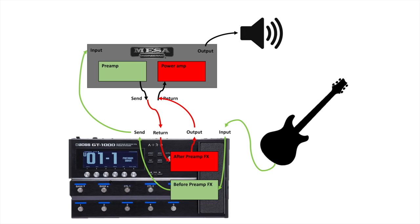Referring to this diagram, let's first start with the amplifier. As you probably know, your amplifier has two main sections, a preamp and a power amp. A preamp is pretty much what creates your tone, and the power amp is what makes everything loud and drives the speakers. Most amplifiers also have what's called an effects loop, or a send and return. This loop sits in between the preamp and the power amp.